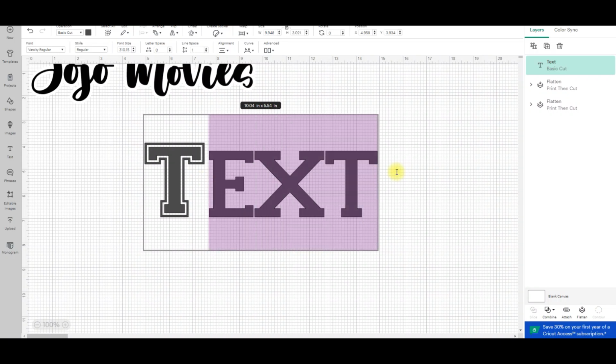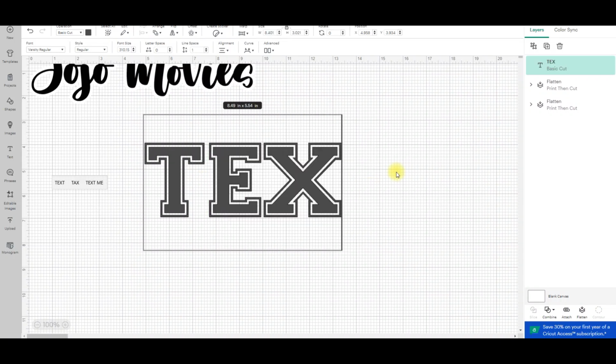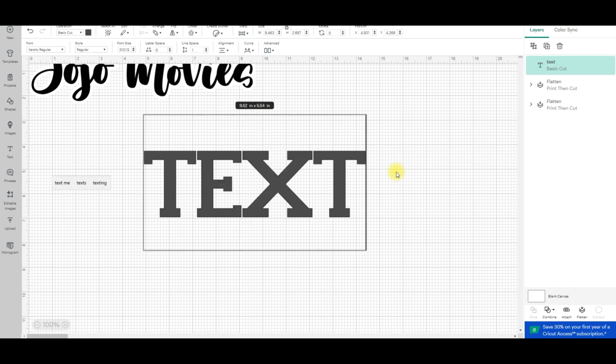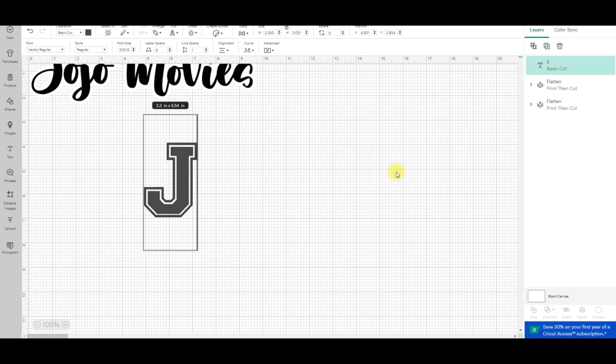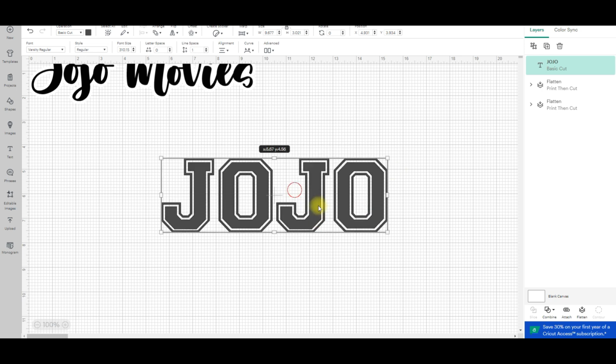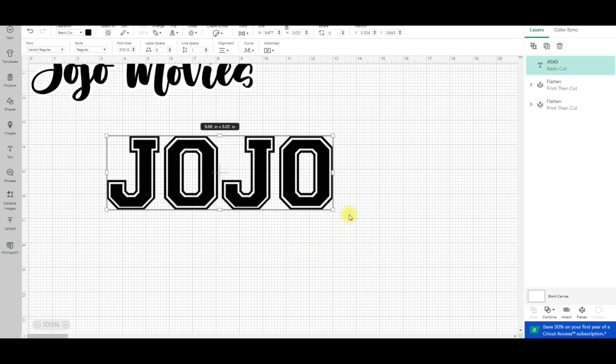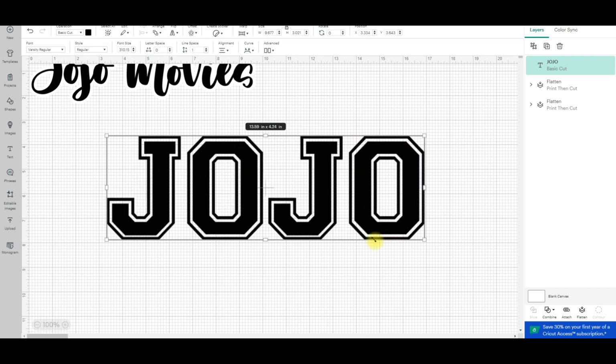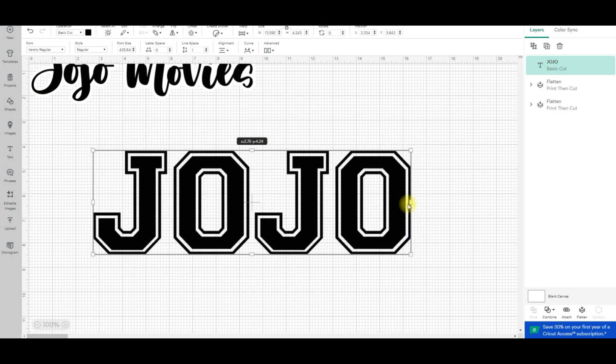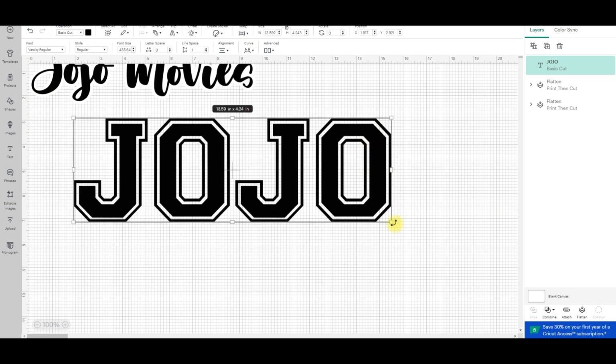But again, it looks like if I do capital letters, then it's going to automatically do that. And then if I do lowercase letters, it doesn't go around it. I like the look of the capitalized letters. I think that looks like fun. So right now, this is a basic cut. So I could do this for a jersey, and you can make your own jersey, and you can cut this out on iron-on vinyl. So you can make your own things. This actually will be really fun.